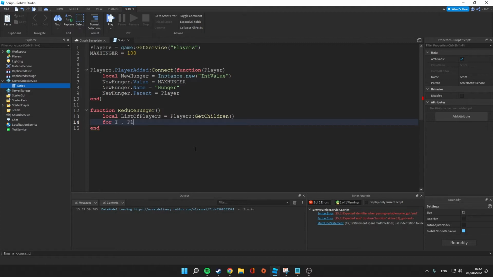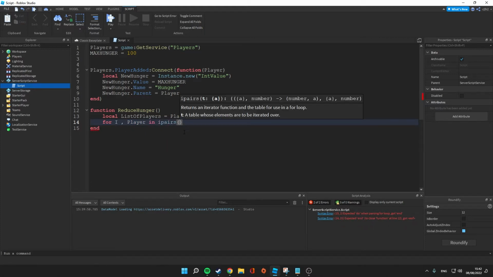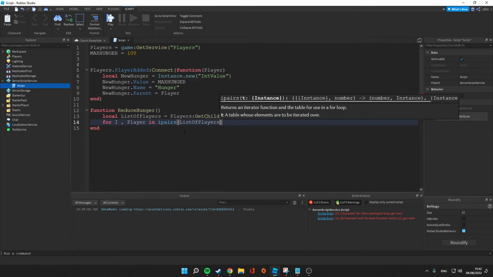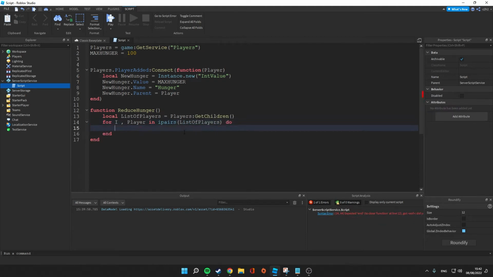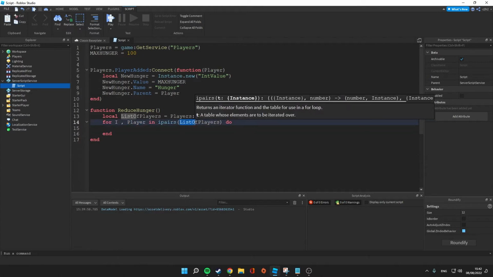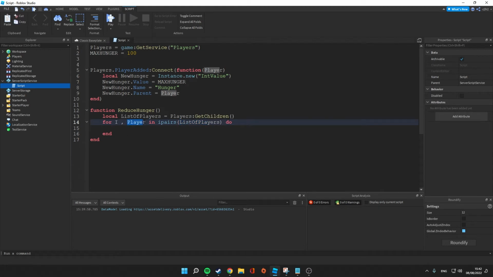Player is the current player that we'll be working with in the for loop. This line is a little bit hard to understand, but basically all you need to understand is that it runs through the list of players element by element, player by player, and we get each player by using this variable here.